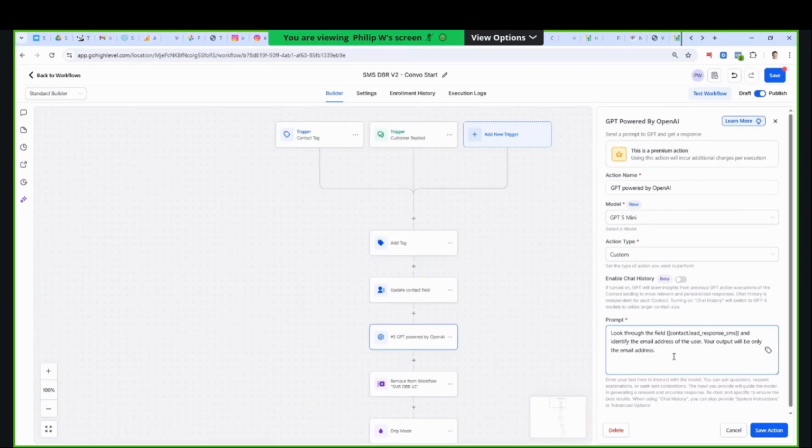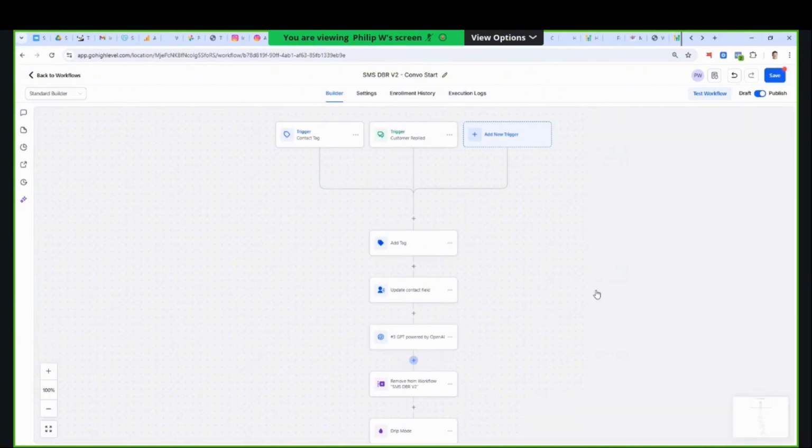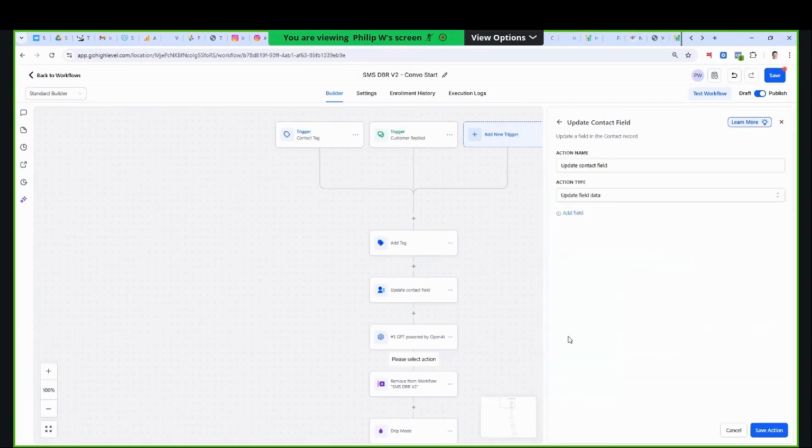Okay. So our output, rather than being a message, hi John, thanks for getting, any of that sort of stuff, or, have you connected with the executive director on LinkedIn? We're not interested in that right now because we're trying to still understand what the contents of that first message is. Right. So we're just asking it, your output, I only want to be the email address. Okay. Because what we can do is once we have that, we can then say, okay, great. Now update contact fields.